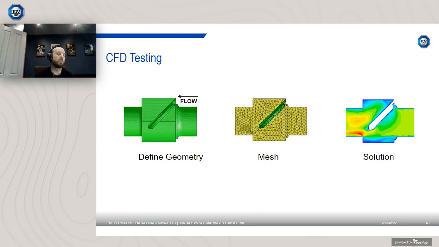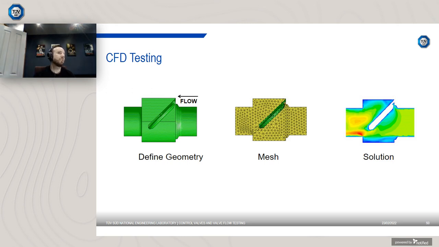So how would you actually set up a CFD model? Well, first off, you would define your geometry. In this case, we have a non-return valve, which is of the flapper design. So you define the geometry. You then divide the fluid zone, so the zone at which the fluid will exist in. You split it up into discrete cells called the mesh. You set your input or your boundary conditions, and then the CFD code will iteratively solve the Navier-Stokes flow equations in each discrete cell. So it's obviously a bit more complicated than that, but that's the general way in which a CFD model is put together.